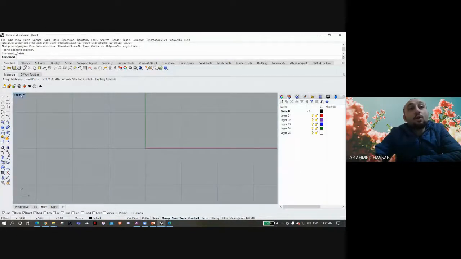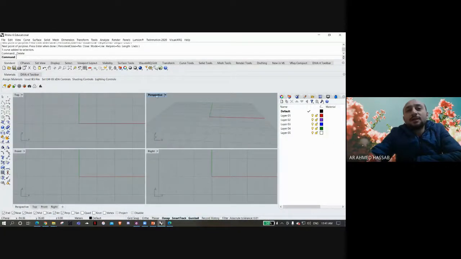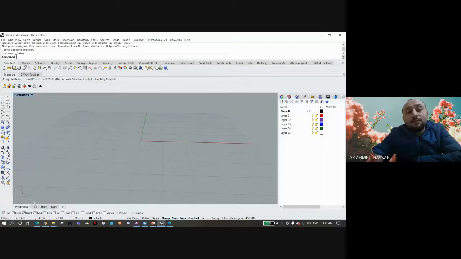Or you can go down here, where there is perspective and top, front, right. You can double click on the tab to maximize and minimize the viewports, or you can just maximize one of them and move along them from these bottom tabs.